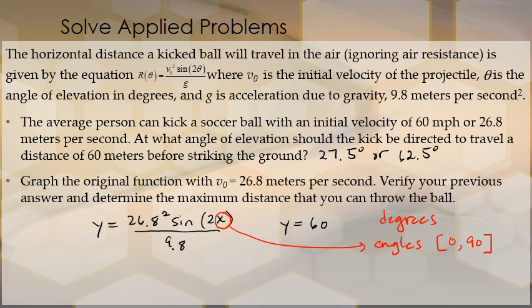And then my output, y, represents a distance. And we already know that 60 is going to be one of our values. So maybe we will just make it something bigger than 60. I'll just guess maybe 100. And I think that will make the graph that I get a little bit more manageable. So go ahead and pause the video, do that for yourself, and then come back and hit play and you will see what I got.